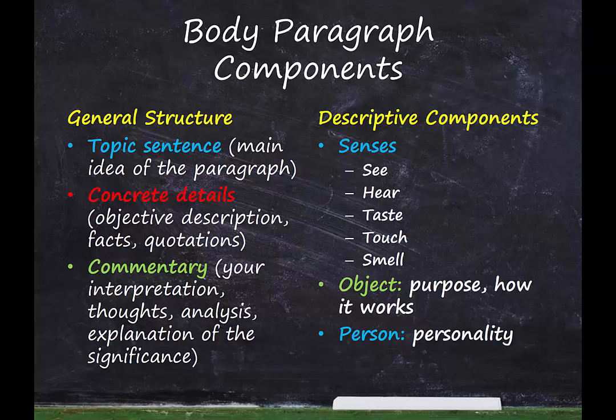But a descriptive paragraph has its own special needs as well. You'll definitely need to describe things you can sense, things you can see, hear, taste, touch, and smell. If you're focusing on a particular object, you might include its purpose and how it works. And if you're focusing on a person, you'll also want to account for his or her personality.